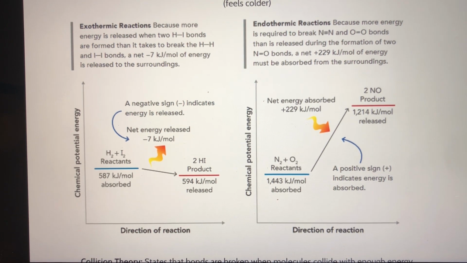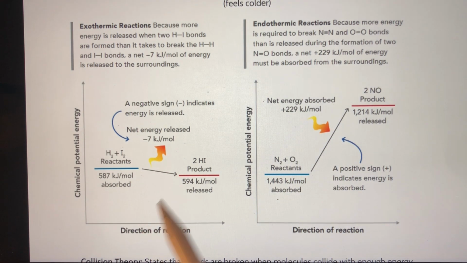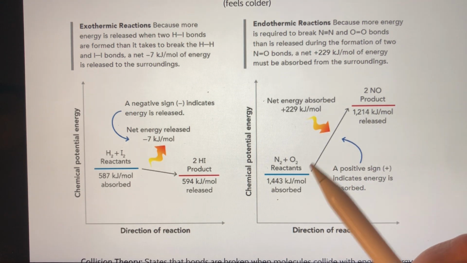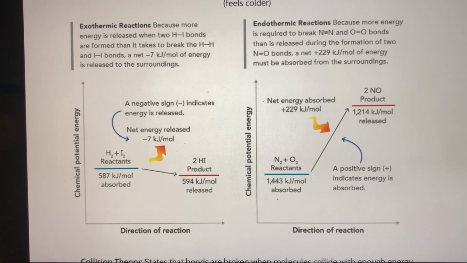Okay, in your notes, this has a lot of information, but all I really want you to do is follow a simple trend. If you see this chart that's representing energy, and you have reactants and products, and it's going down, it's releasing energy. And if it's releasing energy, it's heating the surroundings and causing the surroundings to become warmer. That's an exothermic reaction. If our reactants are underneath our products, it goes up like this, it's now absorbing energy, and it's an endothermic reaction.